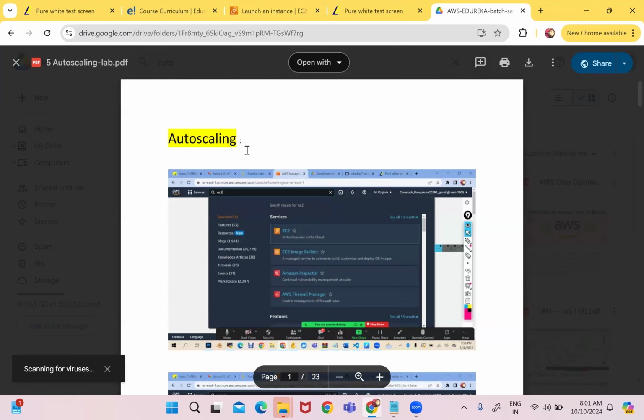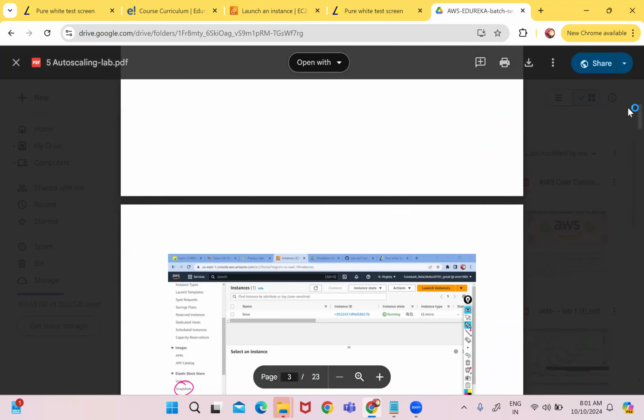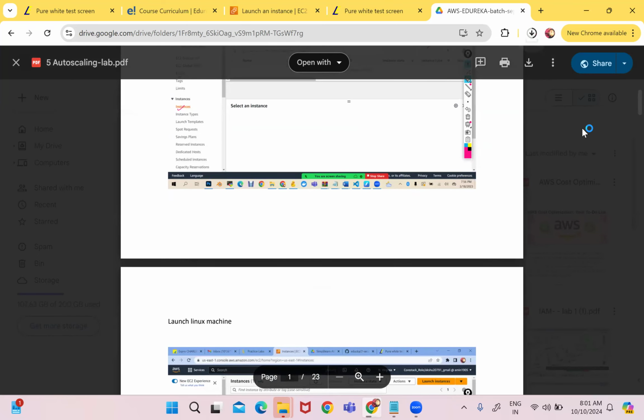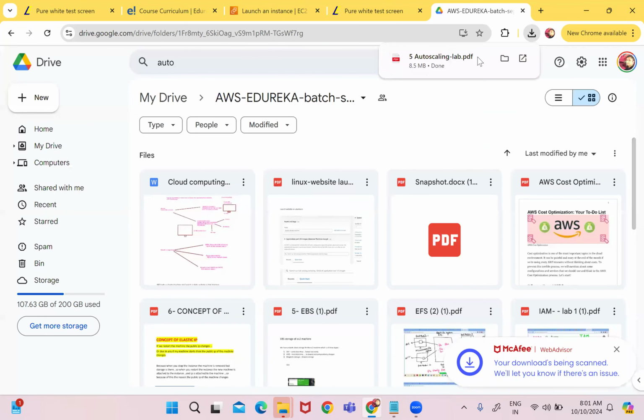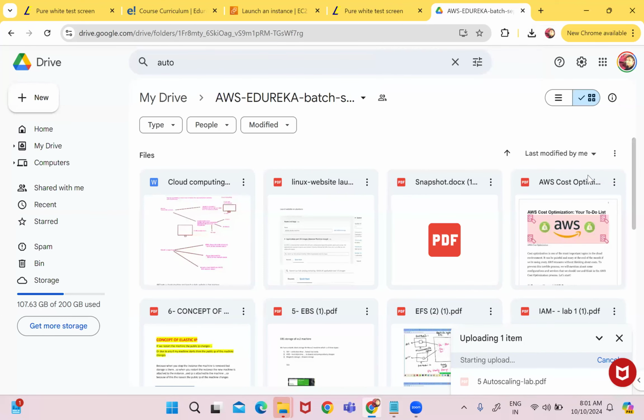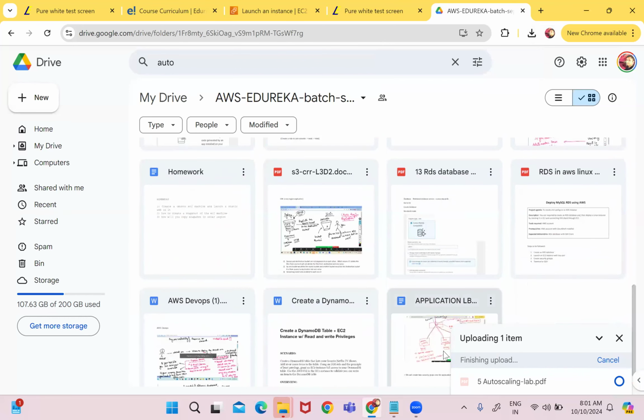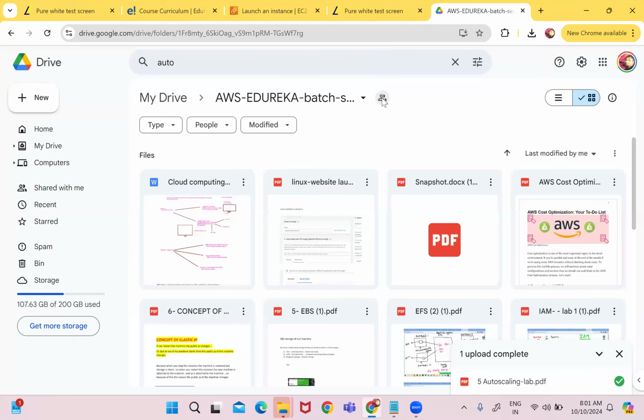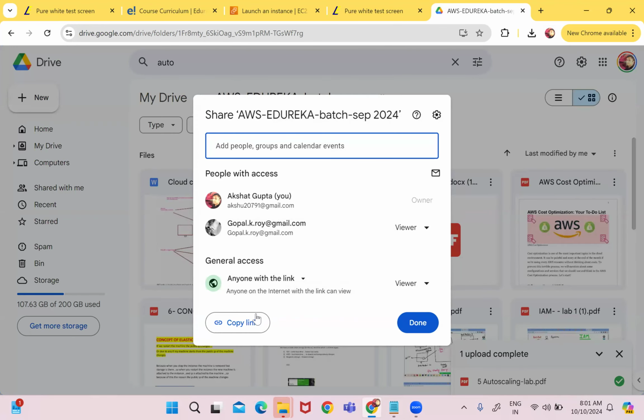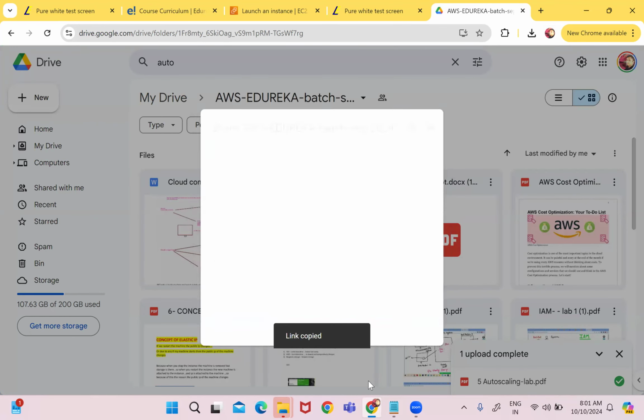You can follow along from the notes also. This will guide you, so you will understand the whole process from the notes as well. You just have a look at it.